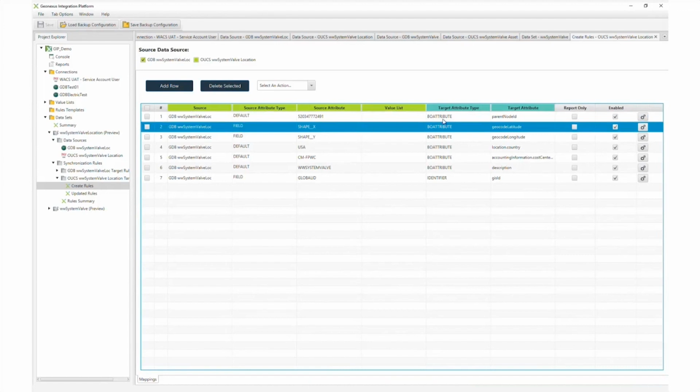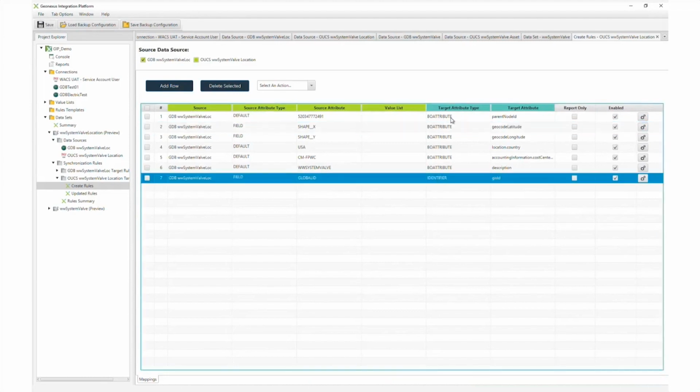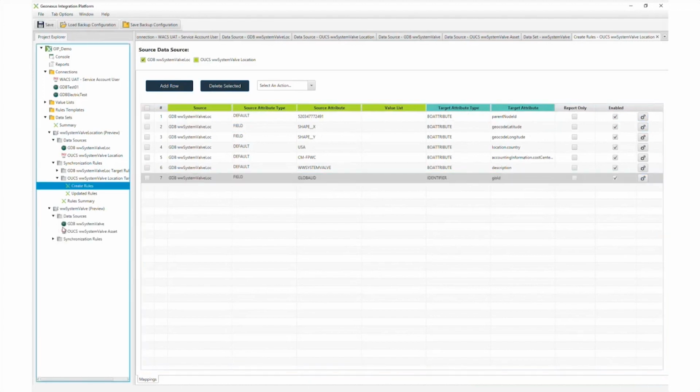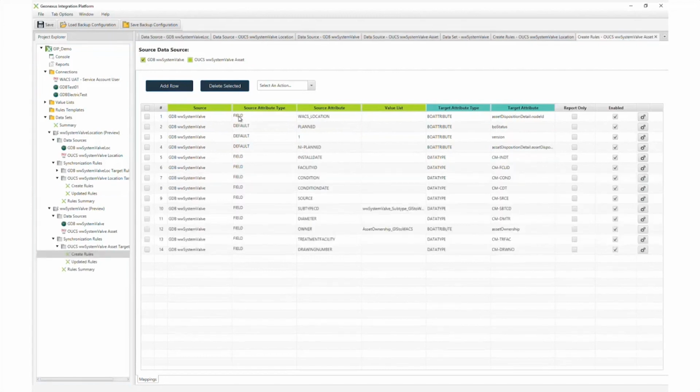And then on our WACS side, we have business object attributes and identifiers. I can show you in the report the difference of those and where we are seeing those in WACS. Similarly, in our system valve data set, we have create rules that we'll be using.